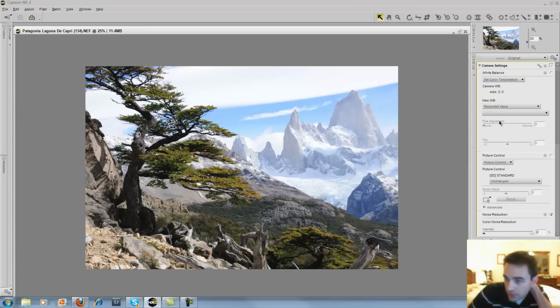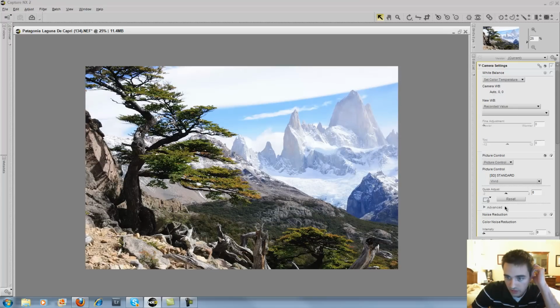One thing about Capture NX is it does retain the picture control that was used in the camera. So the person who shot this image, I don't think they ever set their picture controls because it's set on standard unless they like standard. But I'm pretty sure, if I can remember correctly, all the DSLRs that I would help people set up, I'd have to change it from standard to neutral, or if they wanted it vivid, I would caution them against doing so if they're taking pictures of faces of people. But anyways, we can change this to standard.